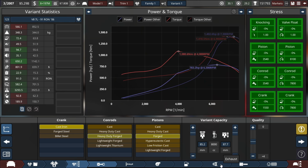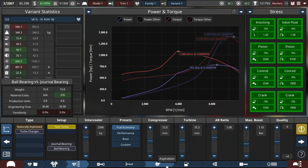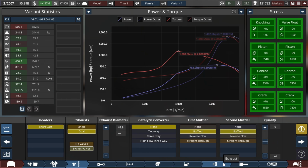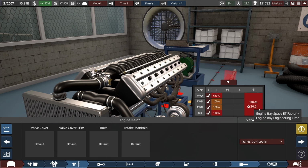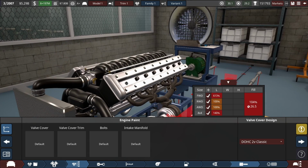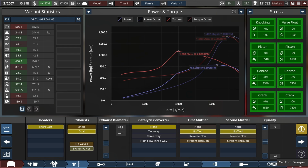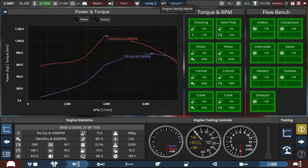This has ended up being 8 litres, and as normal, we've gone for the turbo, doing our normal direct injection engine. No catalytic converter, and baffled. It's certainly a big engine, but that's what we expected. Let's see how this one sounds then. Sounding very, very smooth there. Definitely given the power output it's getting. I mean, that's pretty decent for our sort of top-end engine.